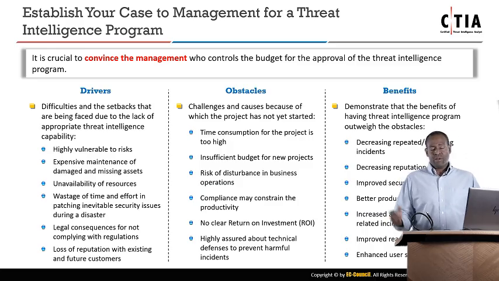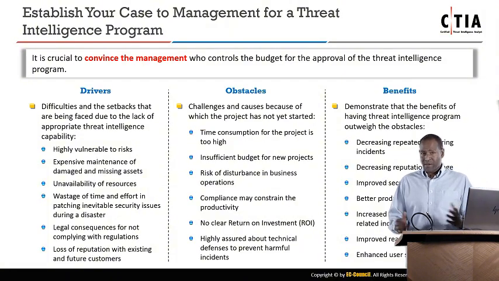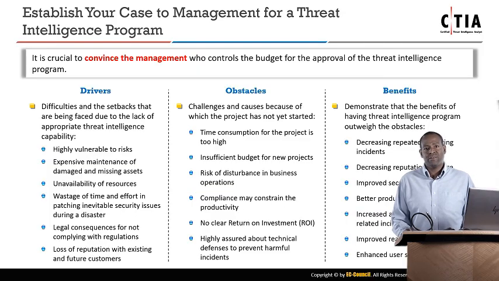Right? So you're in a meeting. The manager says, look, I've looked at your proposal and I see how much this costs, and I can't see how this is going to make me any money. We're just barely making it as it is, and you want me to spend this much money where we've never really had any kind of severe security breach in the past. And so they can see no clear ROI.